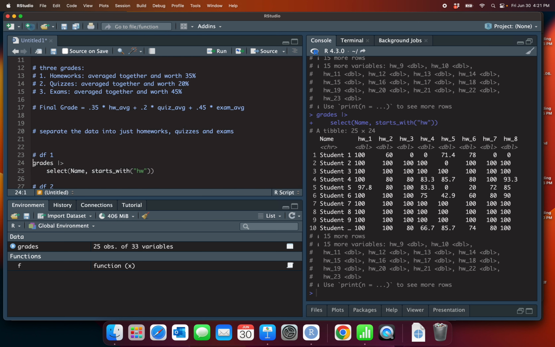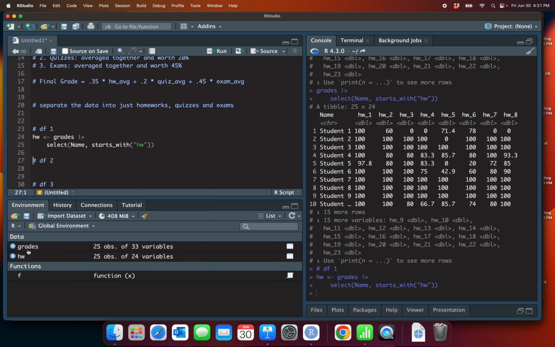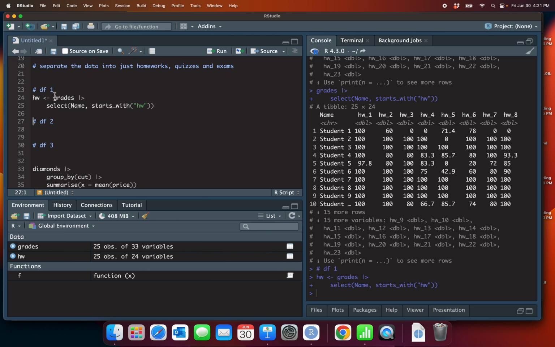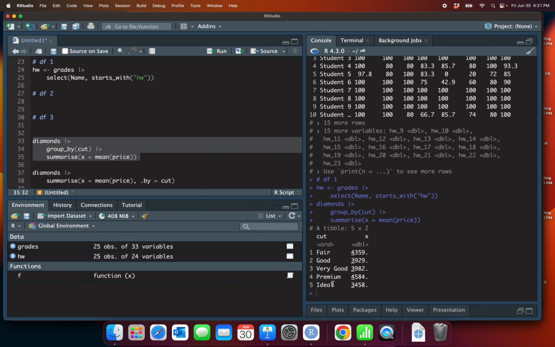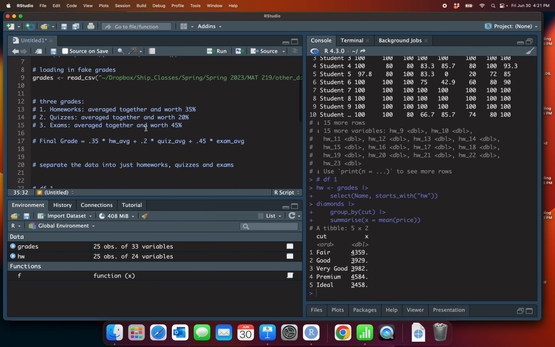If I wanted to save this in memory, just as homework, I would have to assign it. So now when I run this, notice there's a new item in my environment, which is homeworks. Now that is saved somewhere. So whenever I do just the pipe stuff, like down here lines 33 through 35, if I'm doing diamonds stuff, when I run diamonds and I get this, it evaluates the code, but it does not save the result anywhere. So that's an important thing to keep in mind.